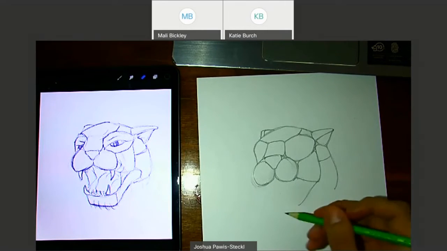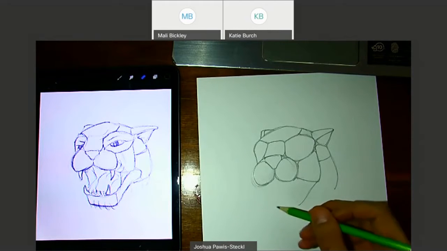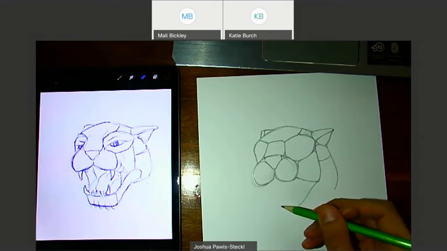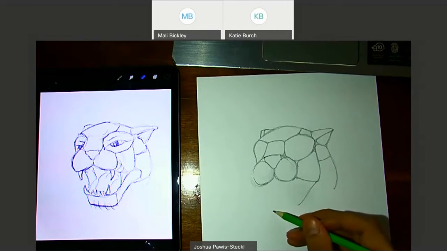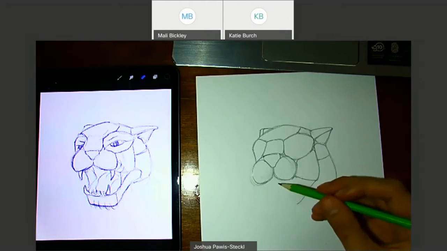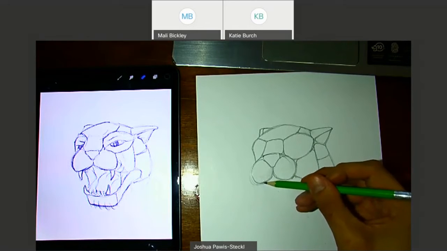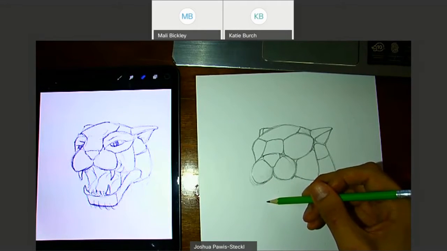All right. Good job. And let's try to get the shape of the mouth going here. Bottom of the mouth. It'll start somewhere around this point in his top cheek and come straight down.